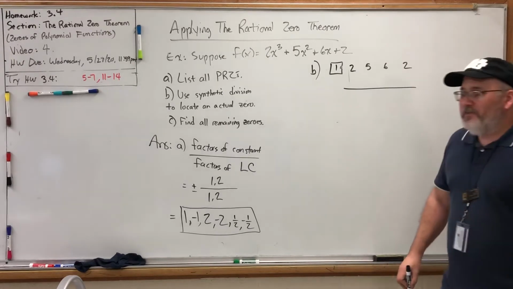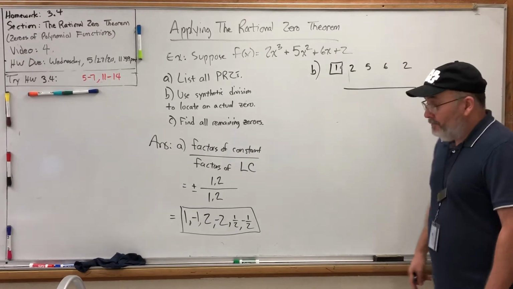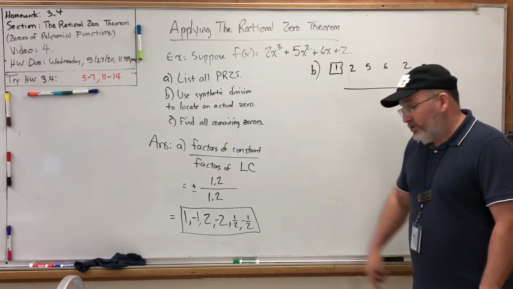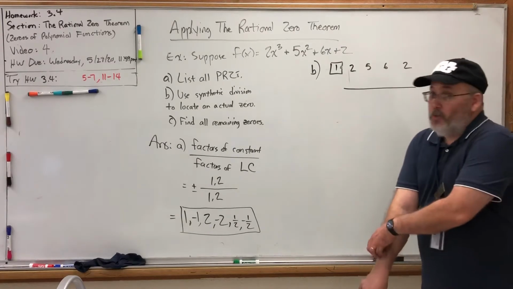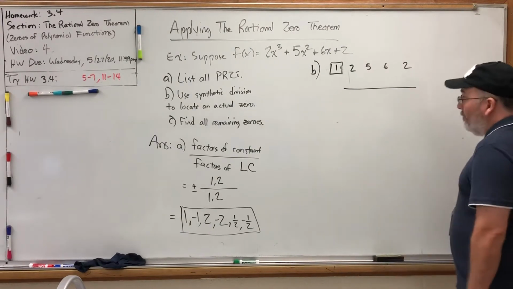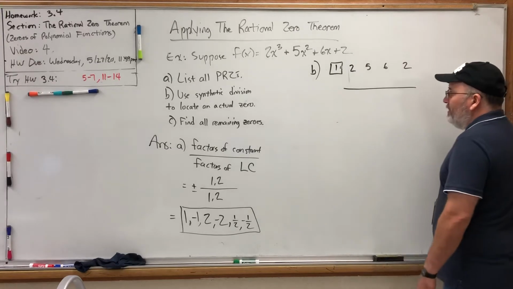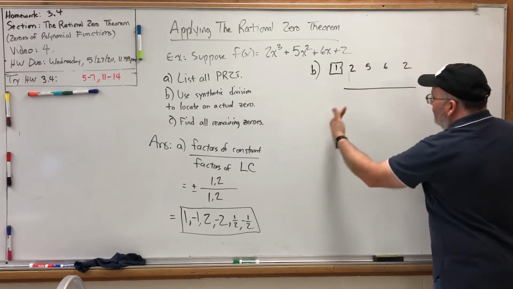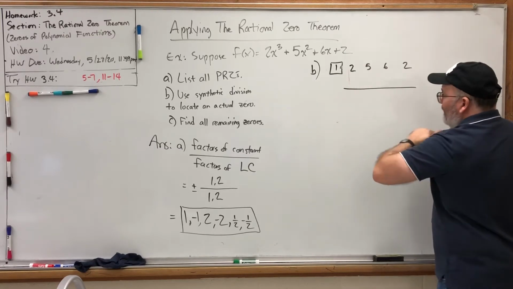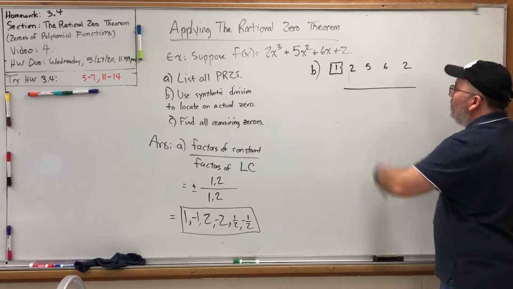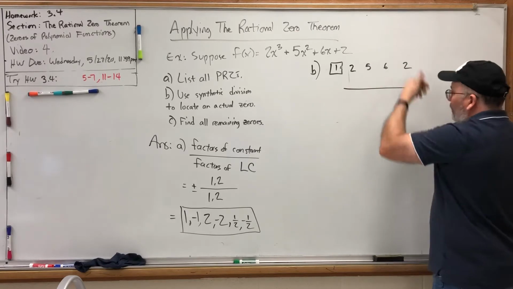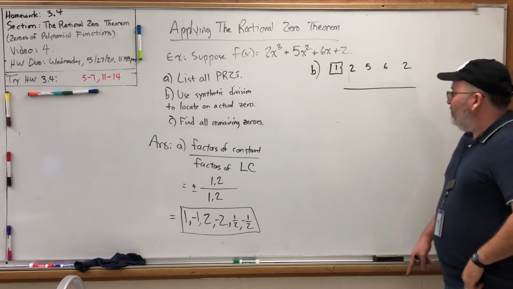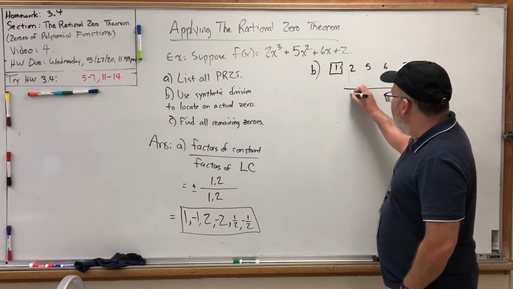And this is why you need to be efficient with synthetic division. At the most, we're going to have to do 6 synthetic division problems. Hope it doesn't take you too long. I will remind you that when you do synthetic division, you start in the first column and add, then you multiply diagonally by the box number into the next column, and then you just add, multiply, until you get to the end.